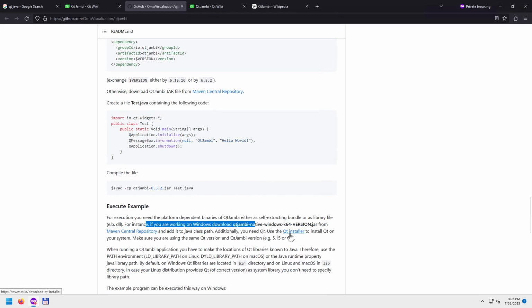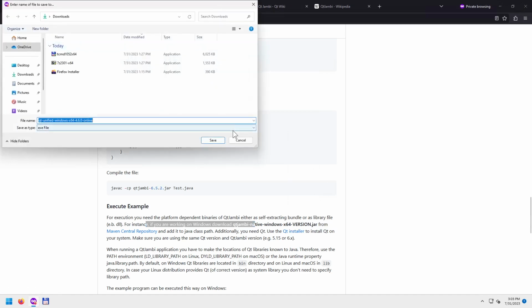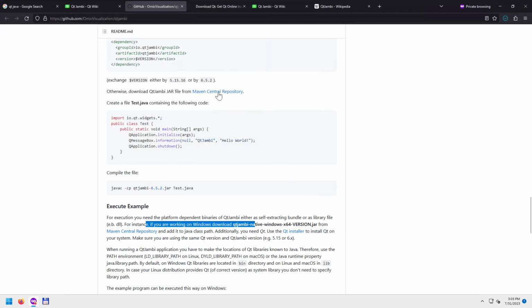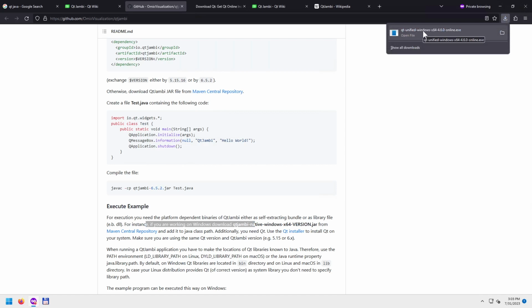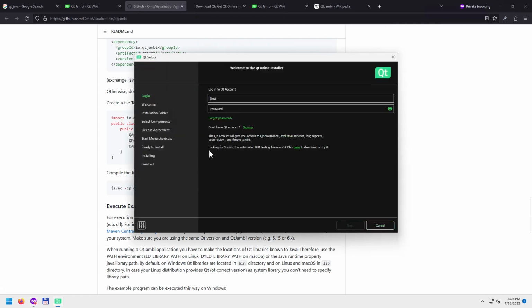We need to run the Qt installer to get the version of Qt that we're going to target, which is 6.5.2. So let's go there first. Let's open the Qt online installer. Okay, it asks for an account. Let's see if I remember my account.